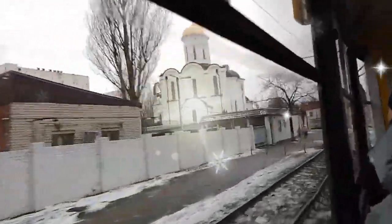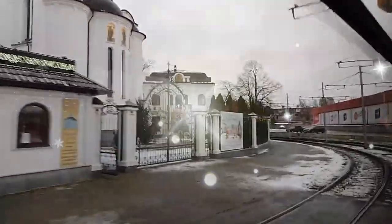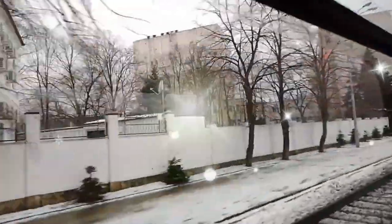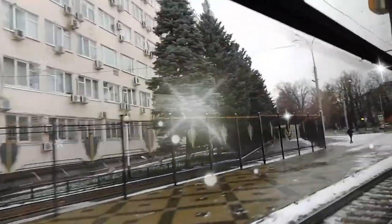Most people, I would say average salary level, income level and up, are driving cars. All the families have two or more cars. And of course, Russia is very much a Christian Orthodox country, so there are plenty of all kinds of churches and cathedrals all over the place. Some of those are really old, over 150 years old. They were built when the city was established.